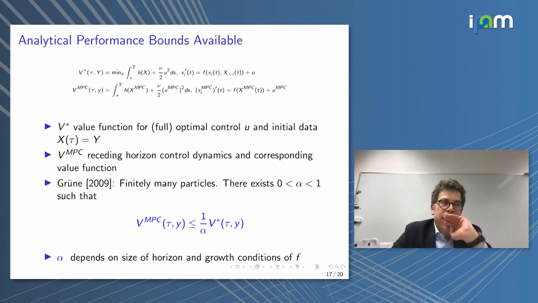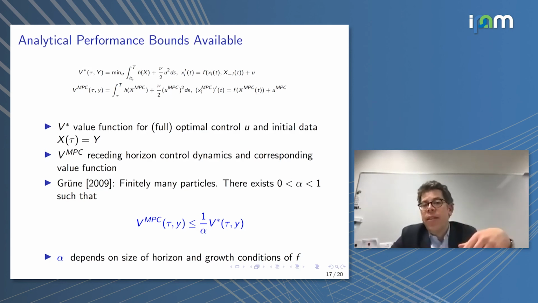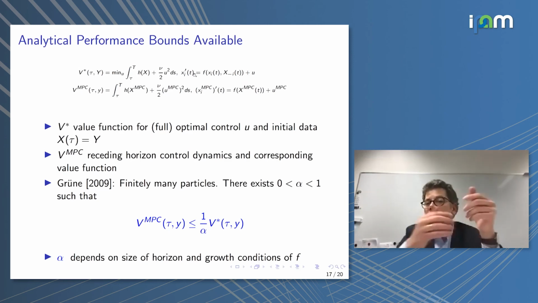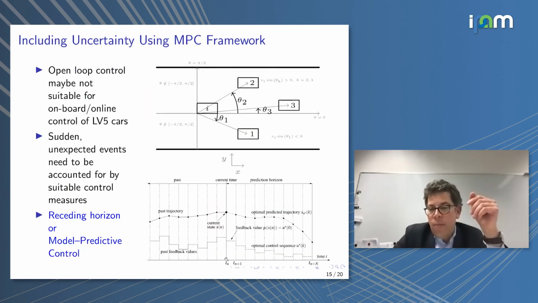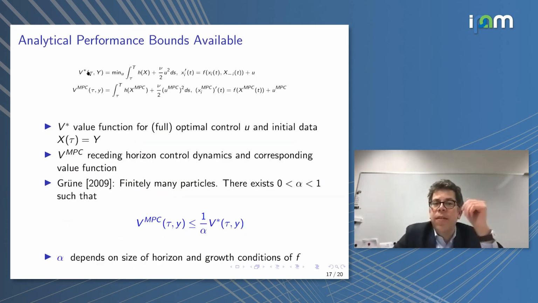And so far there is a result only on the optimality of the horizon in this regard. So what one can do, even for general dynamics with ODEs, is look at the value function. This is the future cost which you would have starting at the time tau and at a certain state Y, the initial condition, so at this point where you are standing, and then you have the future costs up to the terminal time, which is this V star.